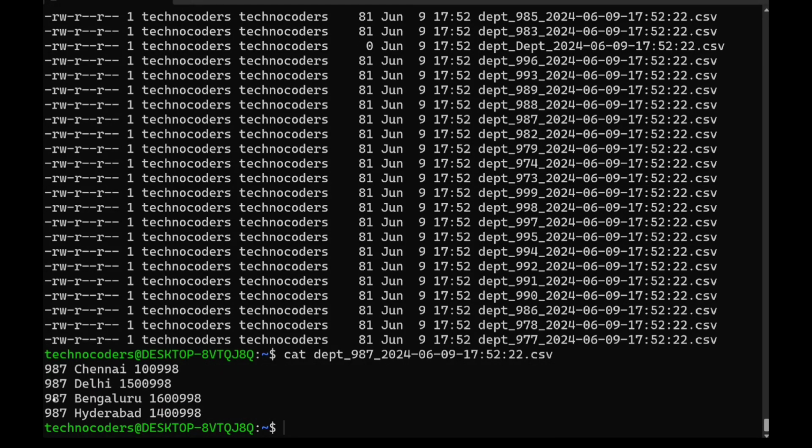This file only contains these 4 pieces of information, but in my actual file I have so many departments, so many locations available. So using a very simple multi-threading program, I split this file into all the 1000 files, and each file has a single department's information. And I will put this demo program in my description. You can go and try to check this program.